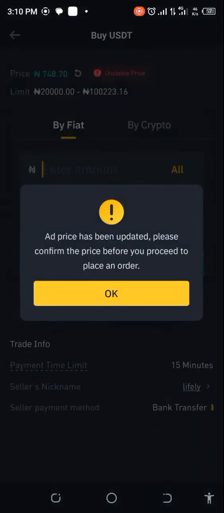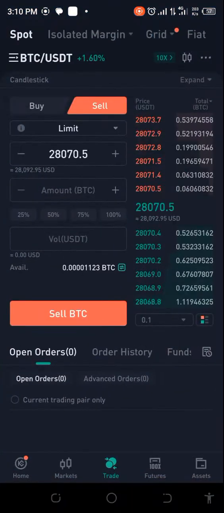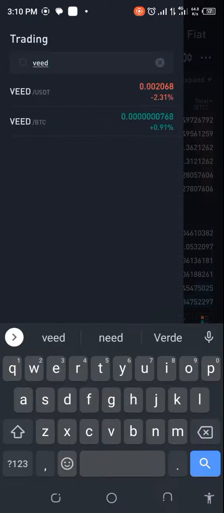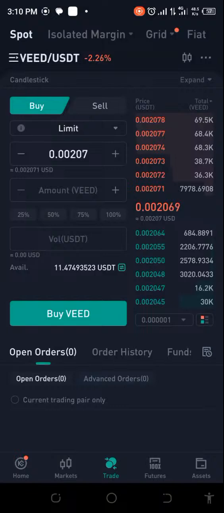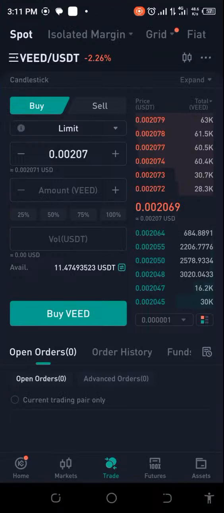So now the second simulation we're doing is, oh, sorry, I was supposed to be on KuCoin. The second simulation is that we're going to use the order book submission. Let's see whether we can actually make money using the order book simulation. The order book simulation just means that we're going to use the first submissions in the order book. The reason we're doing this is because we want to make sure that this trade is fast. If you have something in the range of 3, 4, 5%, you can actually do this and still make a profit. So let's go ahead and try this out.